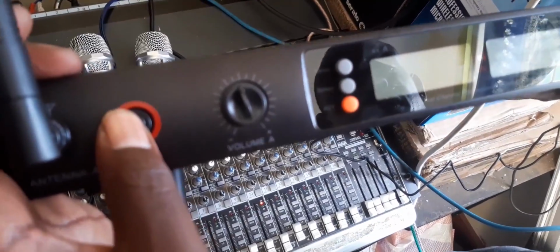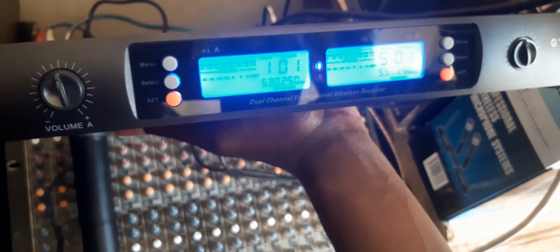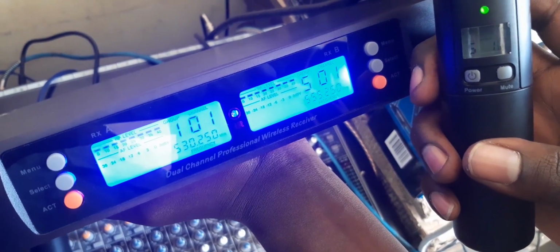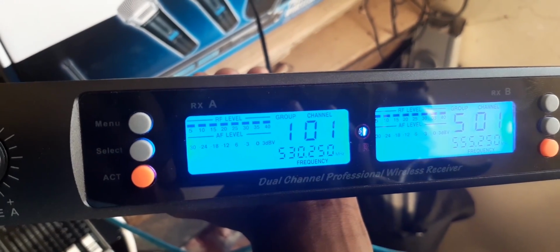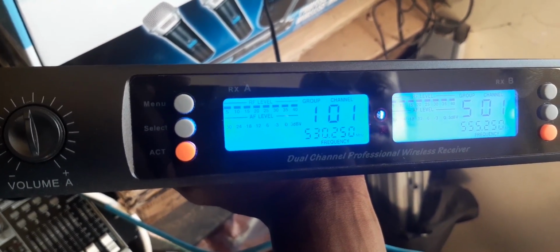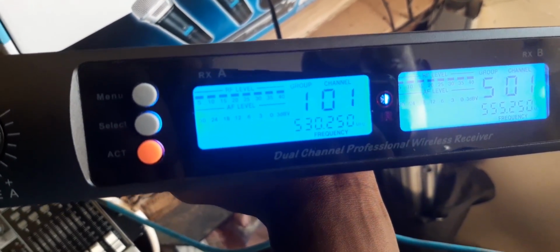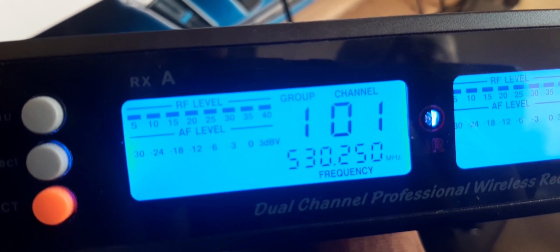So you simply press and hold the power button. The channel indicators will light, and then you simply power on your receiver. Once it's powered, then we need to search and sync. So the first thing that you need to do is to set the different groups so that your two receivers are in different groups. For example, as you can see on side A or channel A, we have the group is set to 1 and the channel is 1.